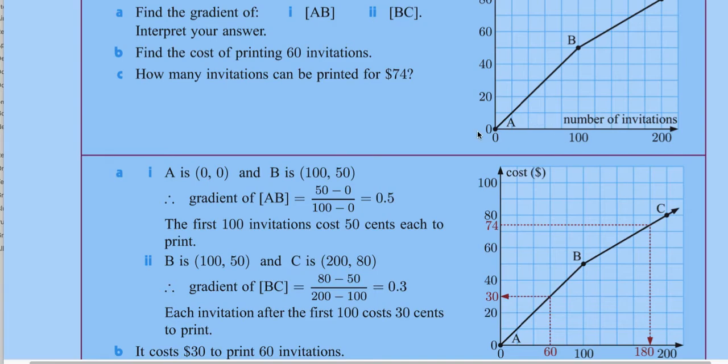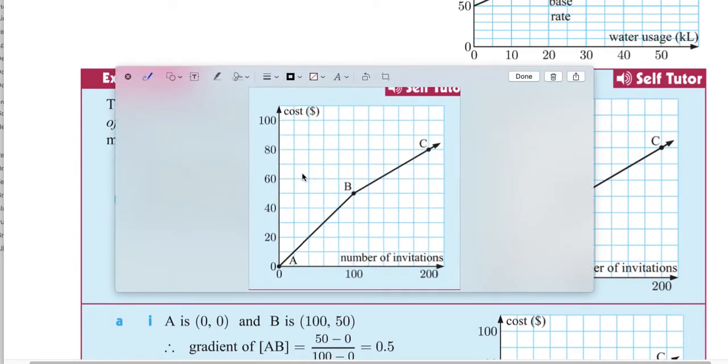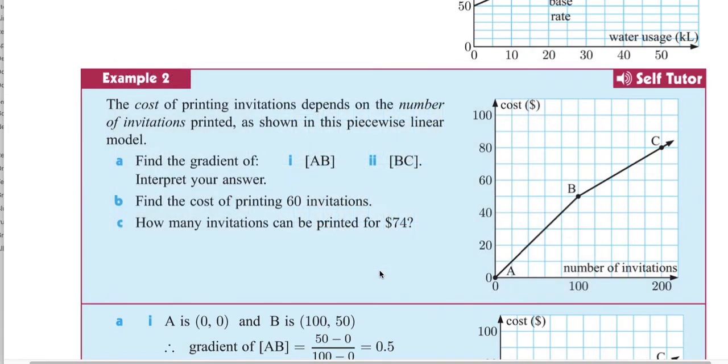Have a little think and pause the video of how I made a mistake in that part of the video. Welcome back. Hopefully you noticed, and this is a really common mistake, and I did this on purpose. People sometimes count the squares, and actually what you should do is count how they correspond to the y and the x axes. So this is going to be a difference of actually 80 to 50, which is 30. Whereas this is a difference of 100. So they're not equal in terms of their numbers, the x and the y axes. So 30 divided by 100 is clearly going to be 0.3, which is why we do get 0.3 for the BC gradient. So be careful with that.